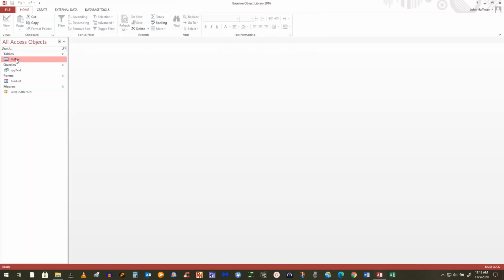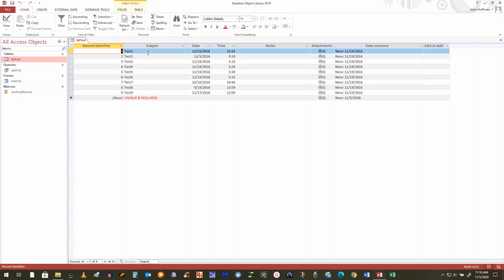But here's their table. They had a date and then a time that they were tracking, and it's the time that they wanted to be able to round. At least they didn't want to change the values in the database. They wanted to actually have the correct time, but then when they reported it, they wanted to report it out to the nearest 15-minute mark.